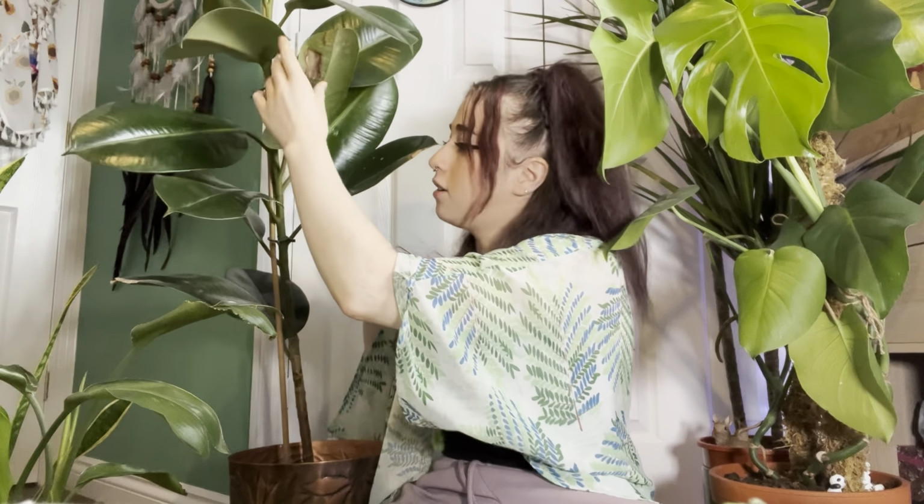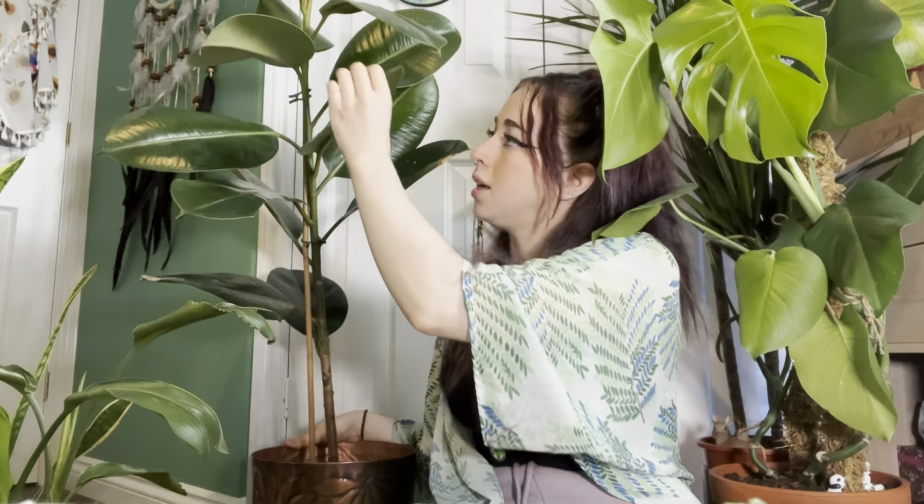This is my rubber plant. I had a bit of a mishap with this one when I first got it because this one is fairly new. I got this one and then I got the dragon tree, the spiky one that I've just shown you. The leaves were burnt when I first got it. This bit was burnt all down here and I had to cut it off. So the leaves had some imperfections when I first bought it, like this burn here, and I can't do anything about that now. But I had to experiment with where it was happiest.